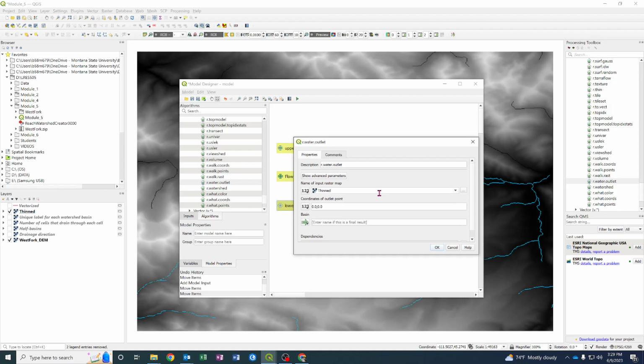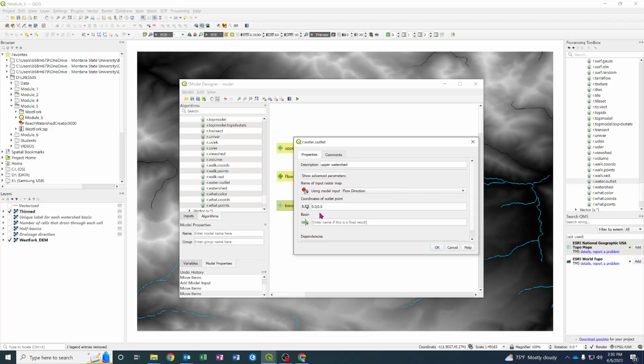Okay, and you can see, well, I could go ahead and define a layer here and say, for example, we would need the drainage direction here to input that. But the problem is that that's then going to be tied into the layers that I have in my current project. And I don't want that.